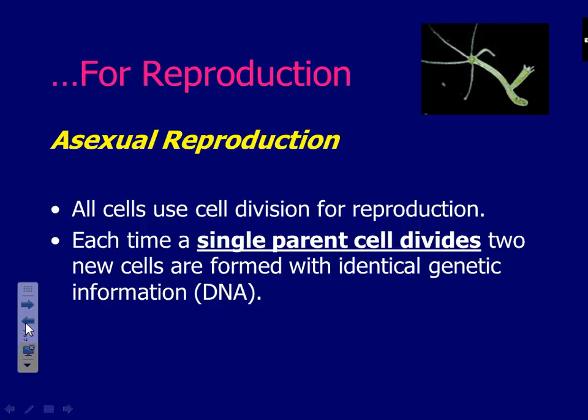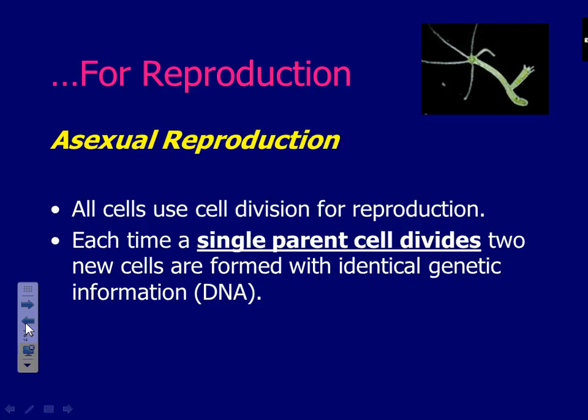At one point on The Big Bang Theory, anybody watch The Big Bang Theory? Okay. There's one where Sheldon eats too much at the very end, and then he turns into two of them, right? They're making fun of this, asexual reproduction, right? They're making fun of the fact that Sheldon is an odd guy and doesn't want to have anything to do with Amy, and therefore he's going to reproduce by asexual reproduction.